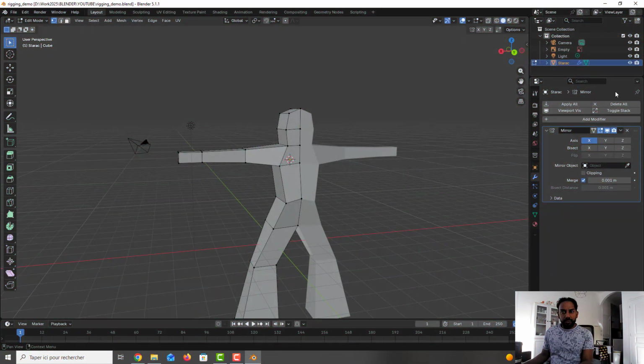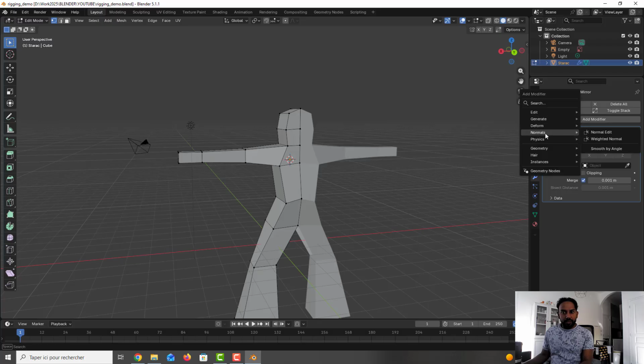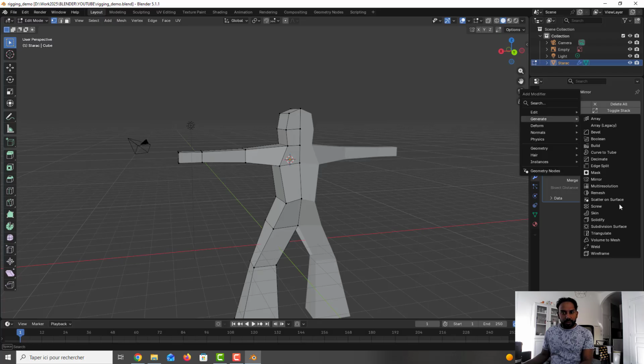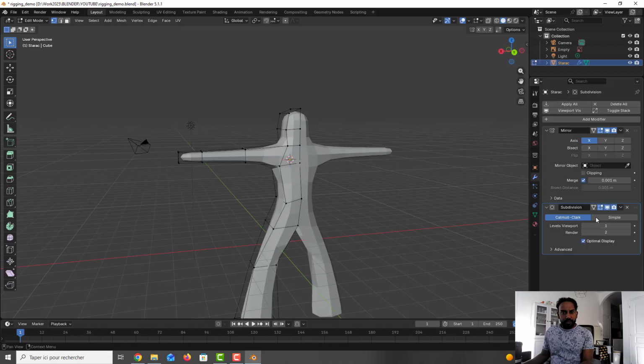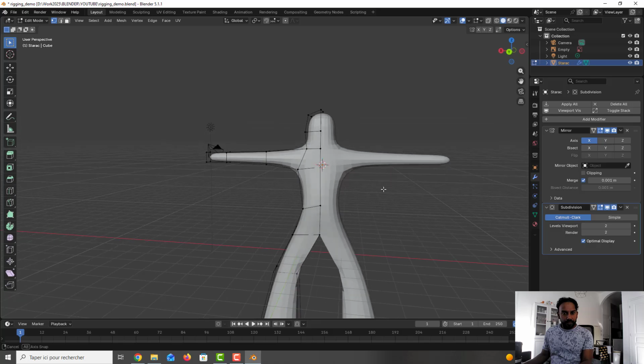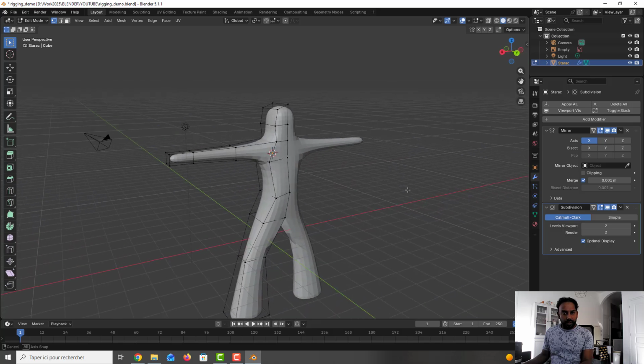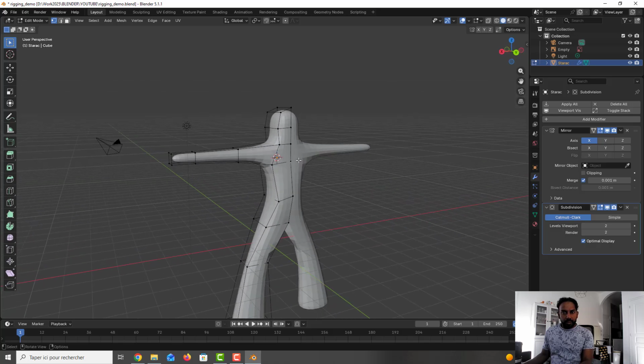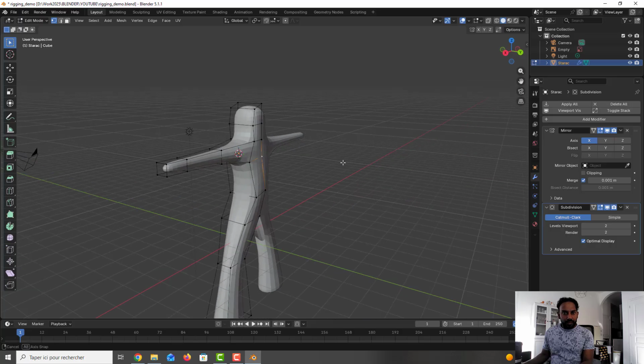I will put another modifier on the top of here, so it will be generate subdivision surface, and I will put that on 2. Okay. So now we have some point that I can adjust.